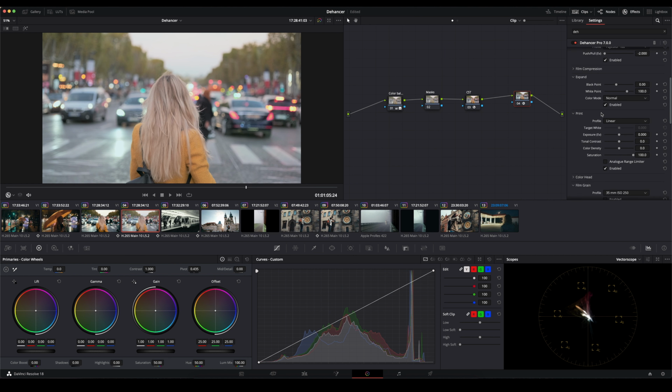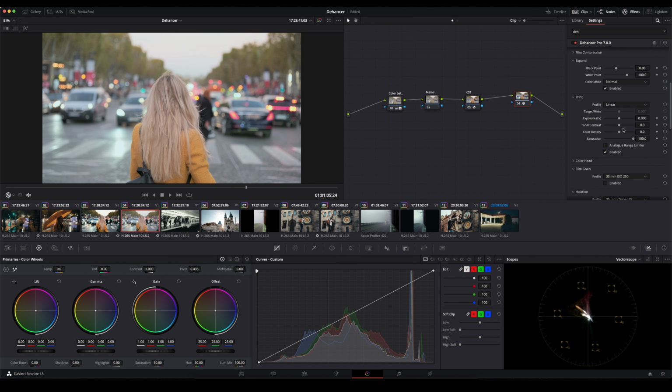Now let's move on to the print film. This is my favorite part, because this is where the magic happens. Optical printing is the only analog solution that can be used for a proper interpretation of negative films. So let's choose some print film. For example, Kodak. Look at that. This is awesome. Maybe Fujifilm's works better for me on this footage.